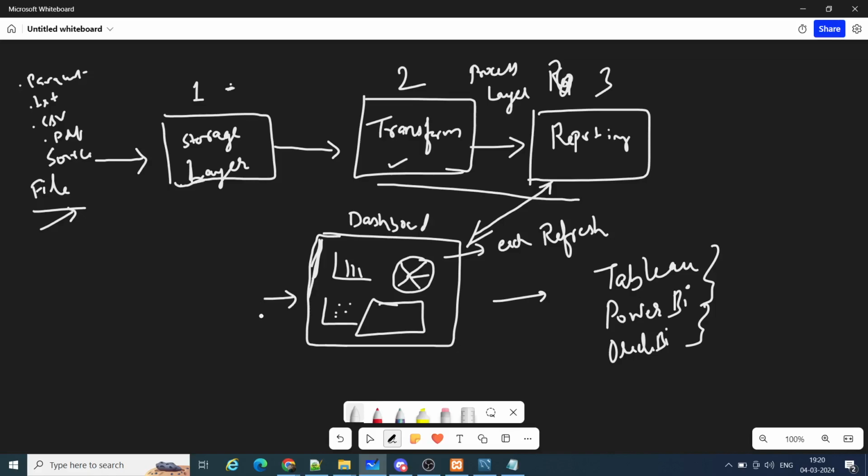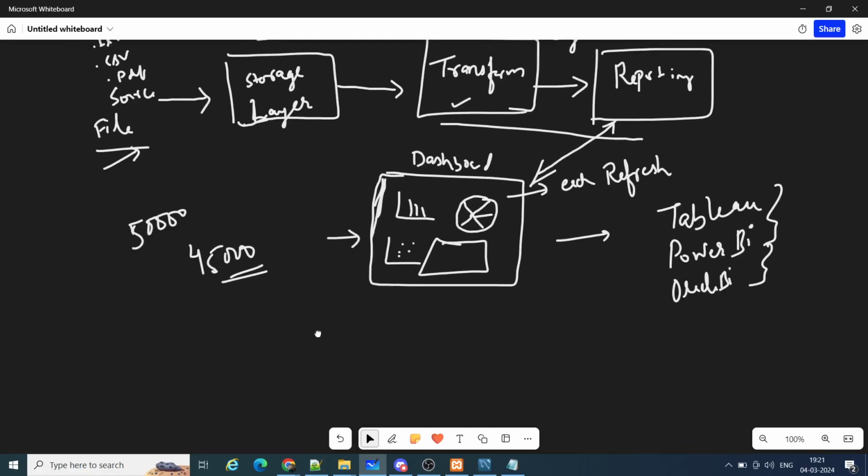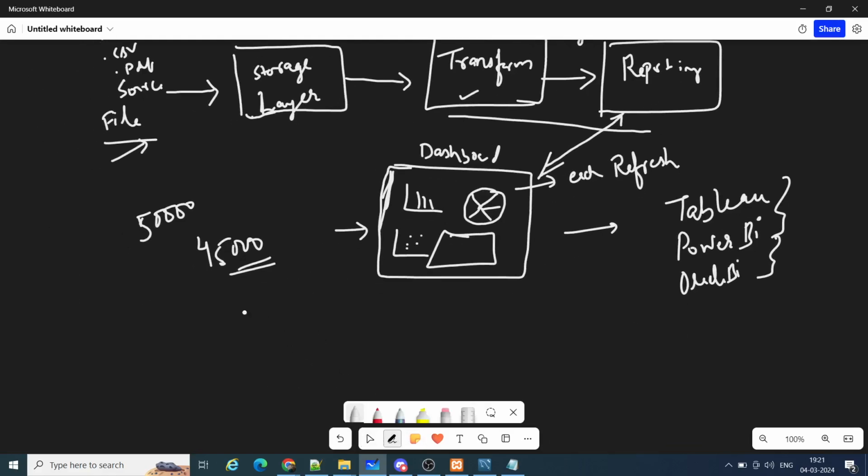Suppose you have a monthly salary of 50,000, and your expenditure per month is 45,000, and you are almost bound to spend 45,000 plus every month. Will you be able to buy a refrigerator then? No. So how many months will you take to buy a refrigerator? That is the question.